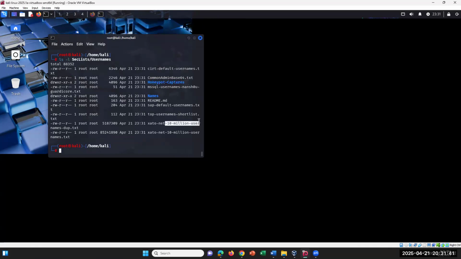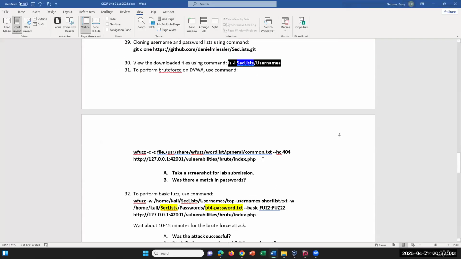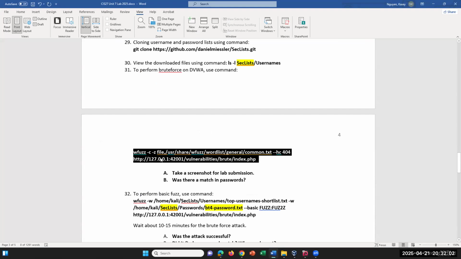There are like 10 million user lists. There are specific types of systems that you can use the content of that folder with. And then we're going to fuzz.